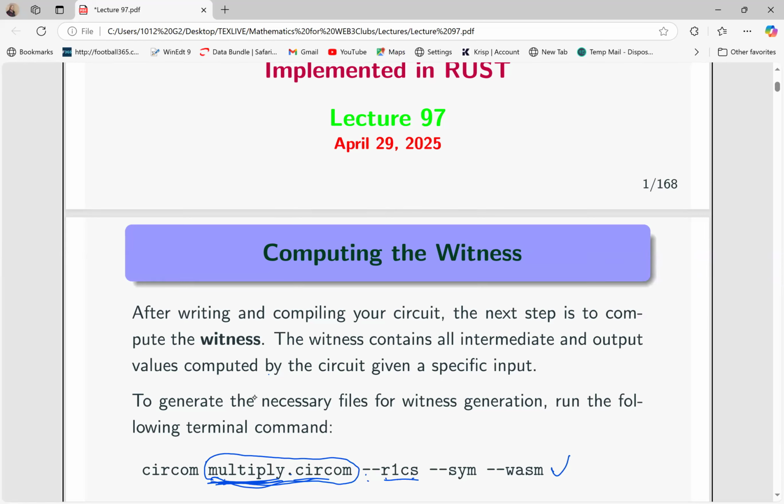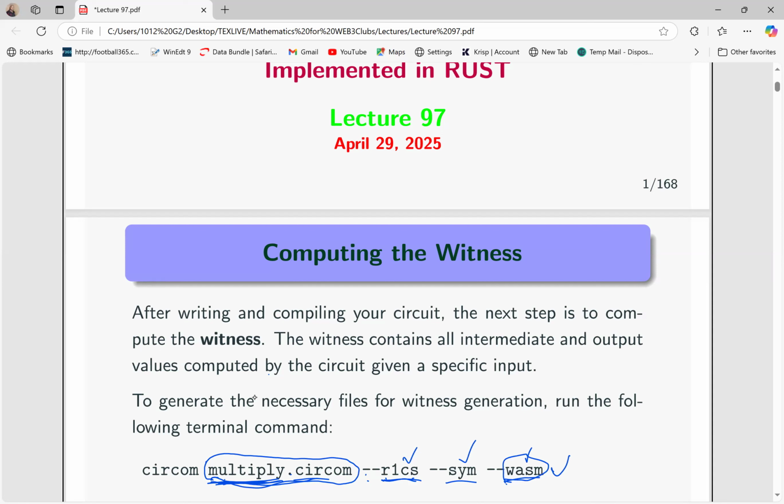Then r1cs, sym, and then wasm. Of course, we went through what each of these does. These are the flags, and we've covered what they do, and even this wasm. But we are interested in this one.